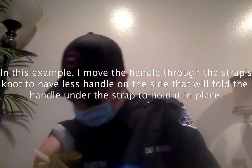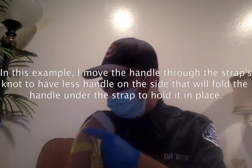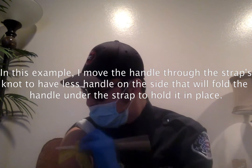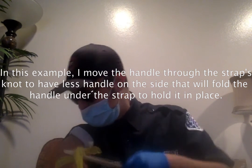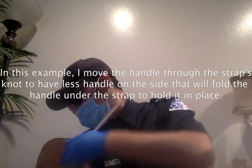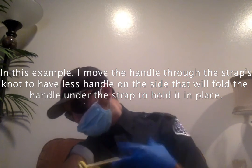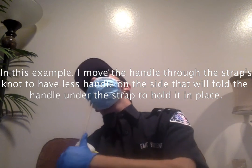So in that case, I move the handle so that I have more on this side and less on this side. It makes it easier to fold this portion on the handle underneath this portion of the strap. So I'm just going to twist it that much more. I'm going to try to get it to hold in there, and then I'm done. Okay, I got it in a little bit, so then I'm going to actually push the rest through. You just want it to be able to hold itself, secure itself. There you go. Excellent.